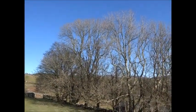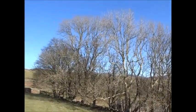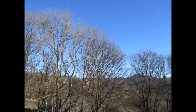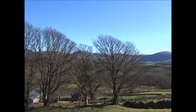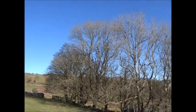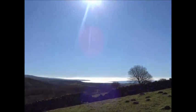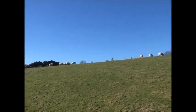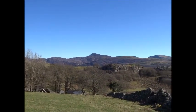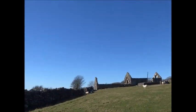That's a nice line of trees there that have been left. There's a little bit of a dip in the slope there, a little bit of a steep bank, and the farmers maybe have allowed those because they couldn't get their tractors or ploughs up that little slope. The trees have been allowed to stay, and of course they do provide shade for the sheep and the cattle in the summer months. Of course, this is a perfect day for walking, and I can hear a hawk there with his shrill cry.